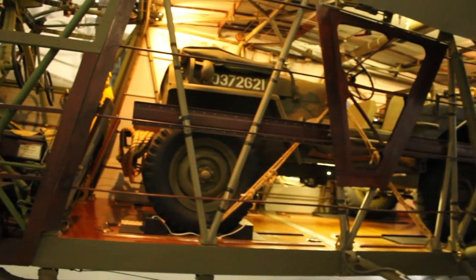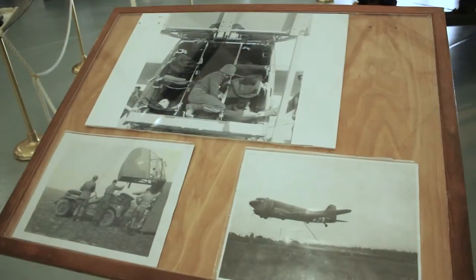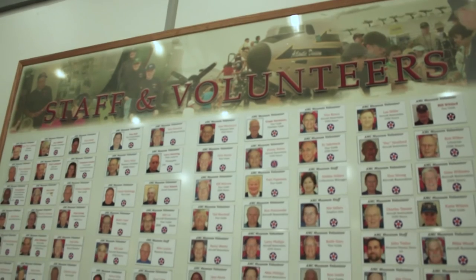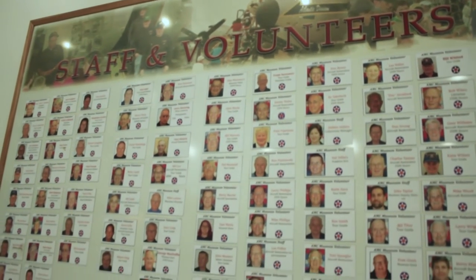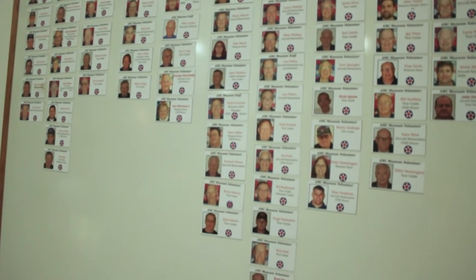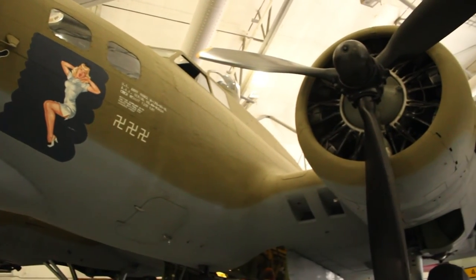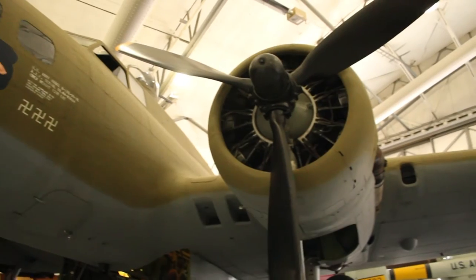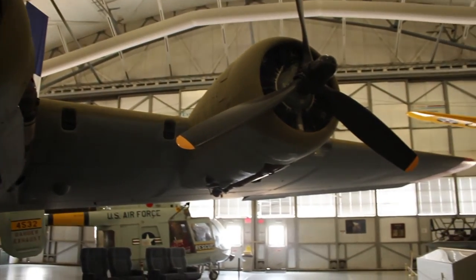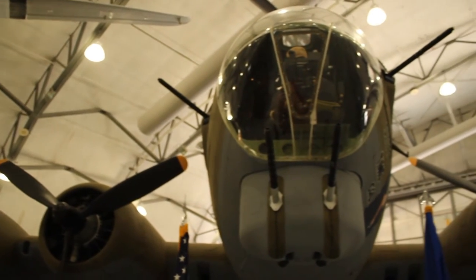We have a lot of tourists that go through Dover. Can somebody call up, say if they come to Dover Downs and see all these aircraft parked out here — if they were to call, could they get an impromptu tour? Oh yes, they can just walk in and request a tour. We have plenty of tour guides more than willing to give a tour and tell them the entire history of the base, the specific aircraft — they're really knowledgeable and can answer a lot of questions. Do they need a pass? No, nothing at all. They can just drive in, park, and come on in. Even though you're connected to the base, you're separated by a fence so there's no security requirement. They just come south of the base towards Kitts Hummock and they'll see the entrance to the museum.